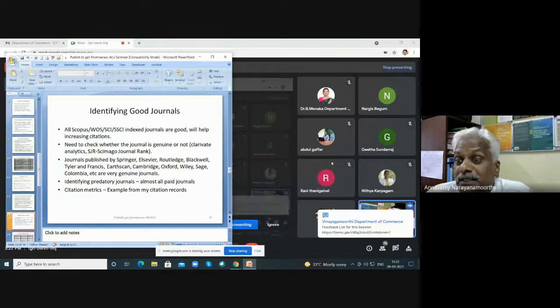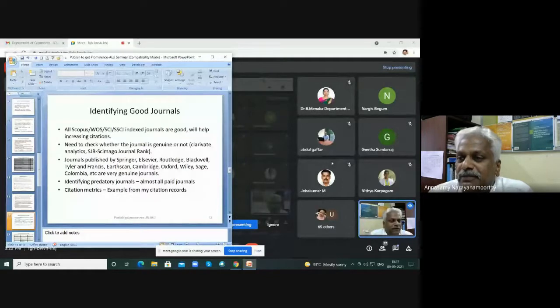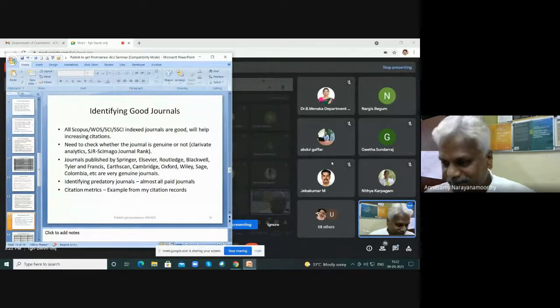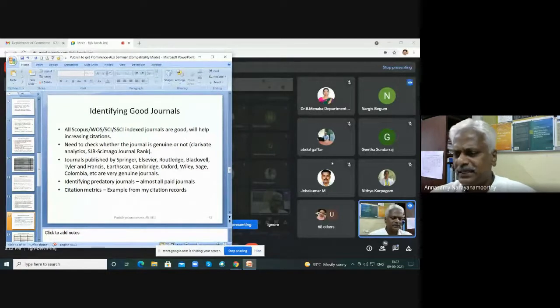All top class journals, you can check with any top class researchers in this country. They give the reviewer 30 days to 60 days. I am a reviewer for many great journals. They give me 30 days only, or 60 days. Some journals say strictly 30 days, otherwise they change the reviewer. So 1.5 years is a very rare case actually, right?